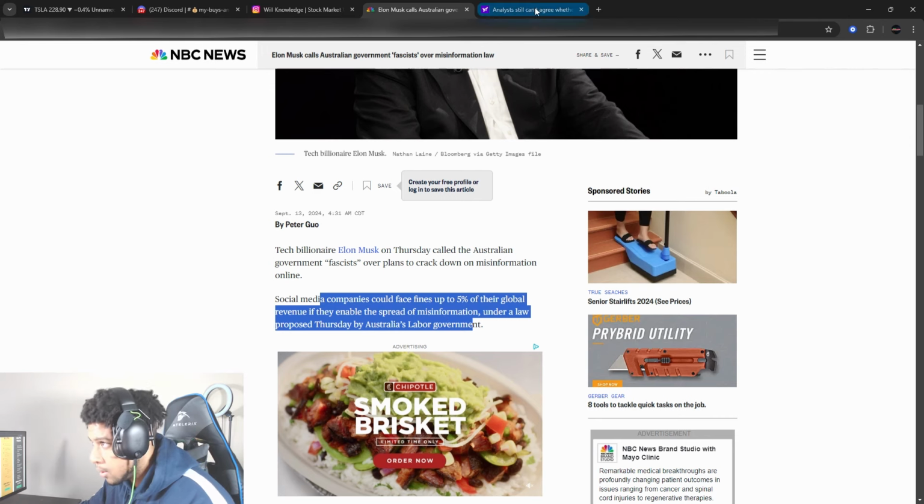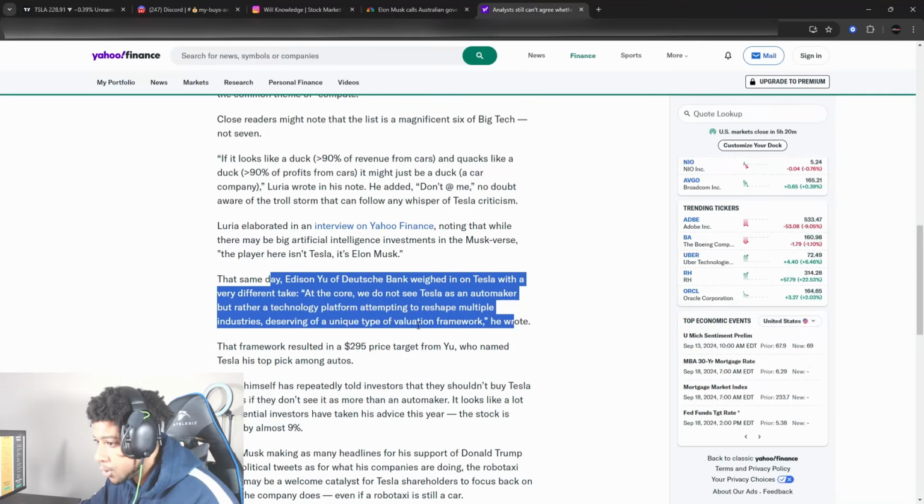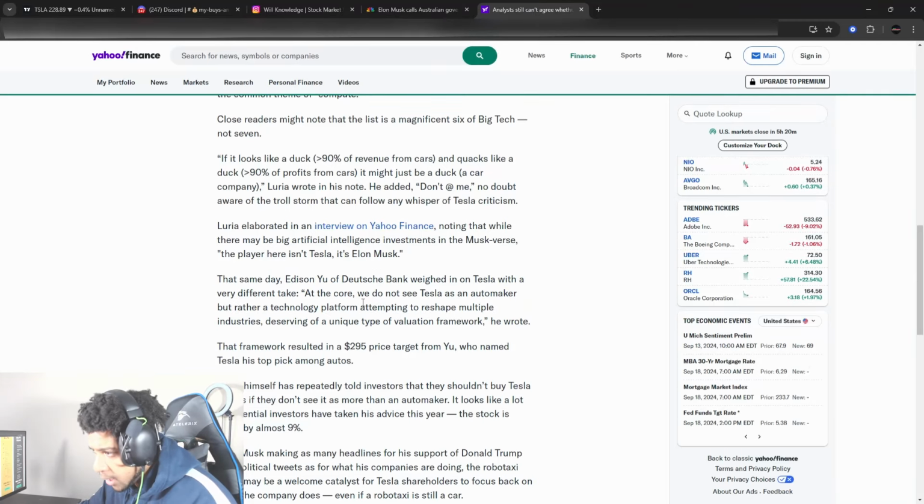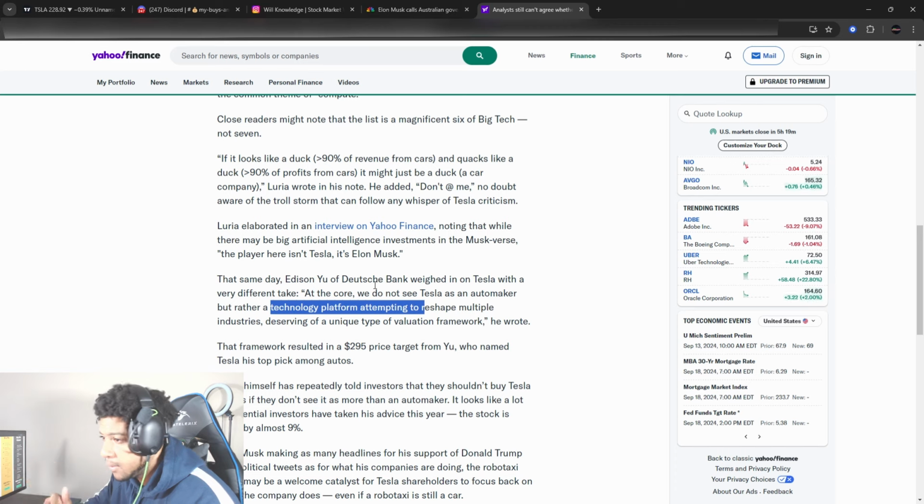All that stuff is kind of going on, as y'all know. But also, they're saying that you don't really look at Tesla as an automaker company. You look at it more as a technology platform. They're doing so much stuff, especially if they get good with the AIs. It's more than just an automaker company, unless he splits it up, which I doubt. He'll probably keep everything under that Tesla umbrella.